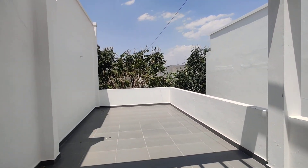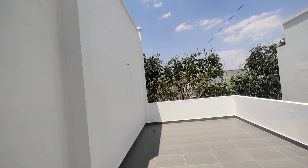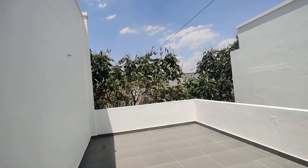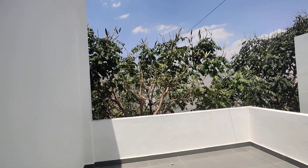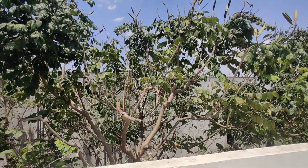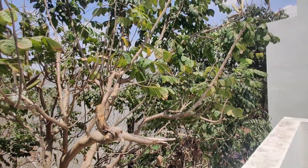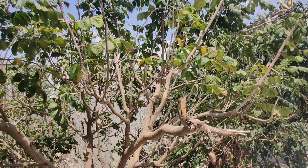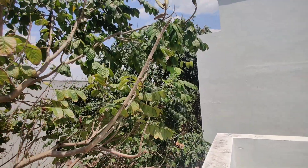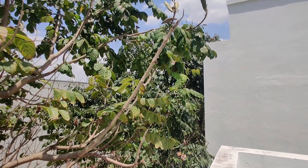Coming to this project — it is a 34 acres project with totally 338 units. The villa sizes will be 3,240, 3,250, and 3,350 square yards. All villa sizes include 4BHK plus home theater. For this property, there is a 3 acres park and a 38,000 square feet clubhouse. All amenities are included in the clubhouse such as jogging track, running track, indoor games, outdoor games, swimming pool, kids play area, sit-outs, and gardening.